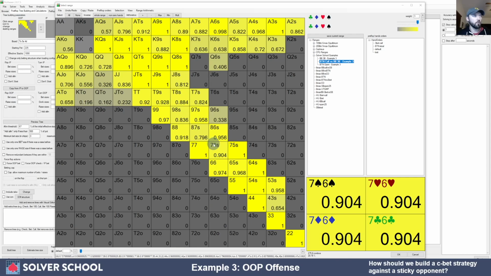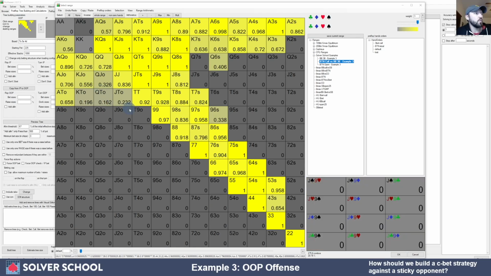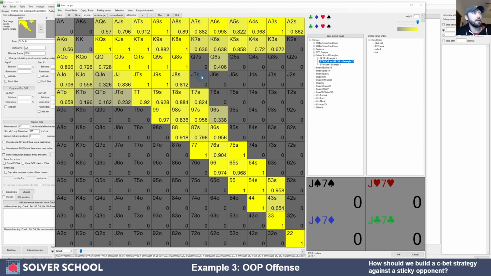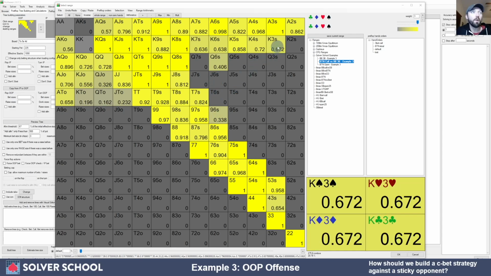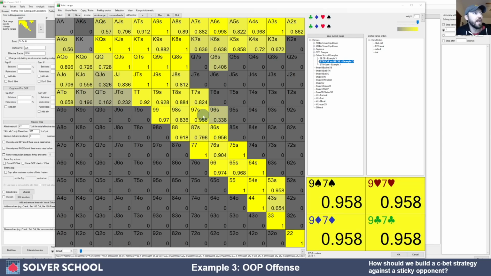I think this is a really good range to work with for the button, because it will accurately represent the overall scenario with which we are playing. We are playing against an opponent who is going to be calling at a good frequency. They're not necessarily going to be overfolding. So maybe if this was a recreational player, we might expect them to open hands like King 3 suited and then fold, right? We might expect them to take some of their 9-7 suited, 8-6 suited, 5-3 suited hands.